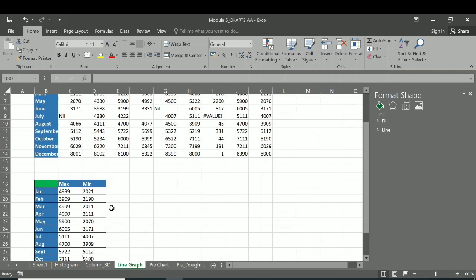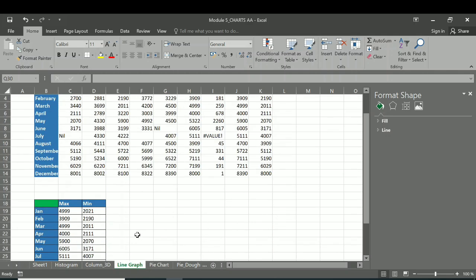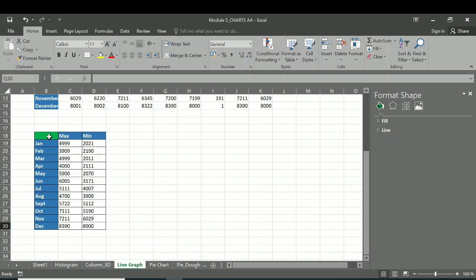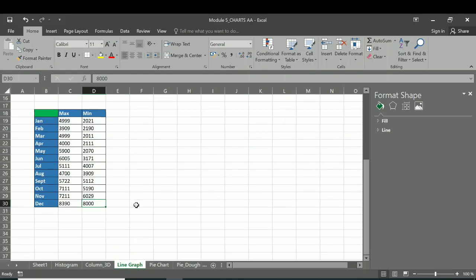So we are going to represent this on a chart, taking into consideration the maximum and the minimum value for each month. We are going to highlight this table and use the line graph to present it.